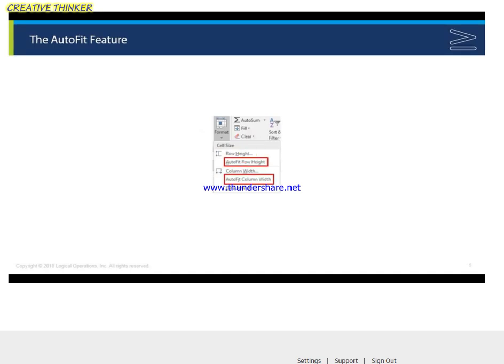There's also an auto-fit feature in Excel. The auto-fit feature will allow you to automatically adjust row height and column width to match cell content. So this is similar to the double-clicking, only this is doing it for everything, and it will just automatically do it as you go along. So as I then say I do column width, as I enter data into a cell that exceeds that cell's width, it's just going to automatically fit it. So the difference is, the other two I'm doing kind of one at a time, whereas this one I would just do once.